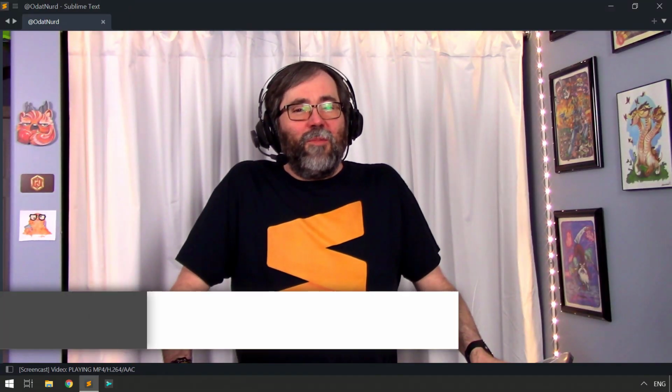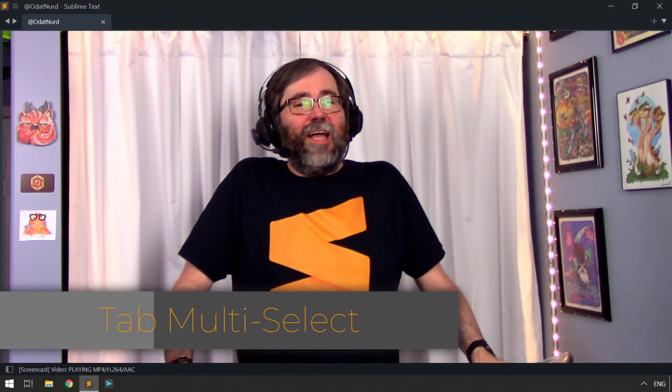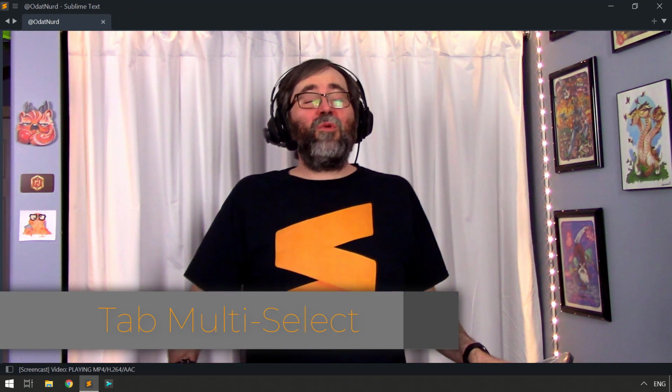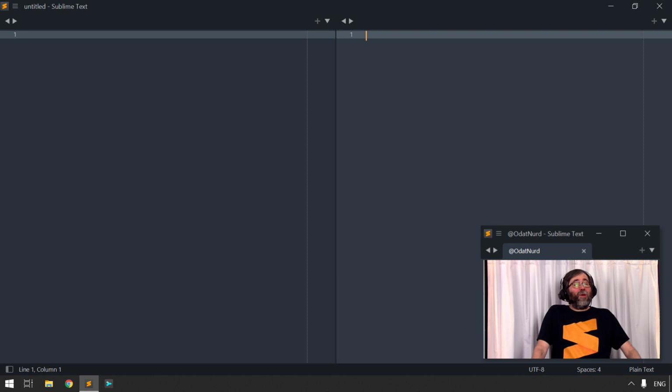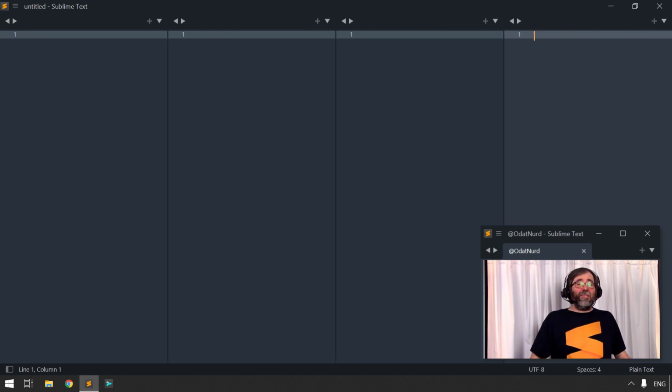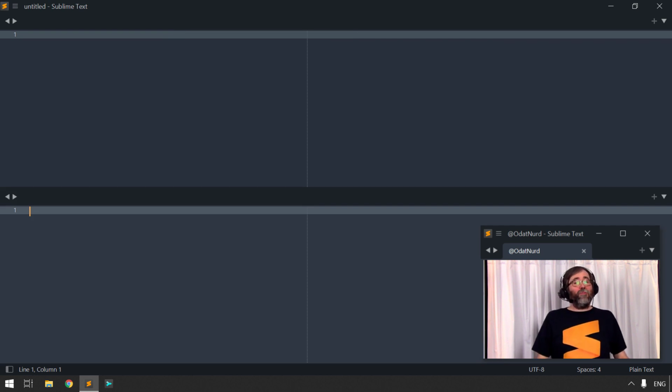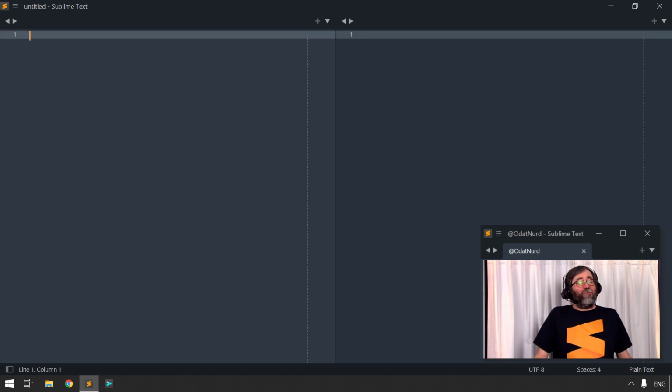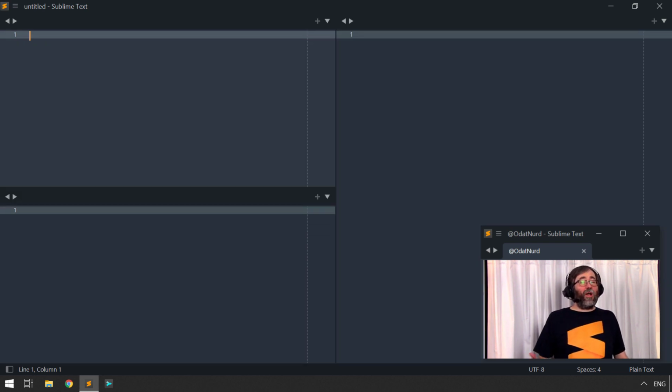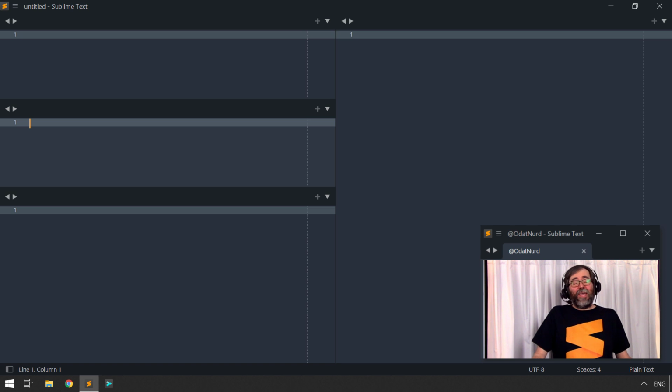The first thing we're going to talk about here is the tab multi-select functionality, a great new feature in Sublime Text 4. This could be a real game changer to how you work with your files and navigate through them on a day-to-day basis. Now, if you've used Sublime for any length of time, you'll know that you can split the window into a variety of different layouts. You start with the single column layout, but you can make that 2 columns or 3 columns or 4 columns. You could do 2 rows, or you could do a 4x4 arrangement if you want to do something like that. You can even use the Origami package to come up with any layout that you might like. That's, of course, something we've covered on a previous video on the channel.